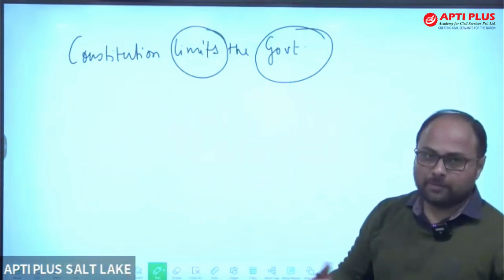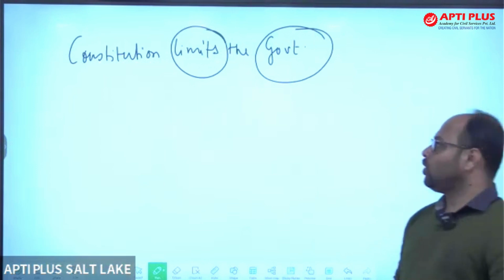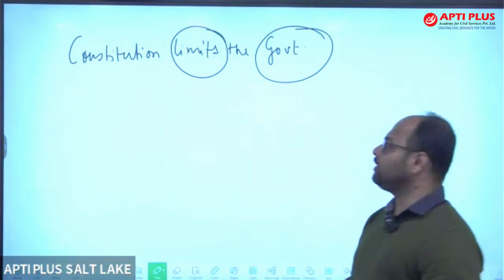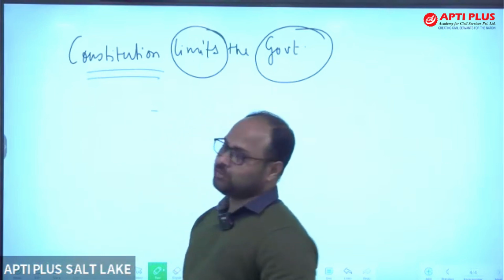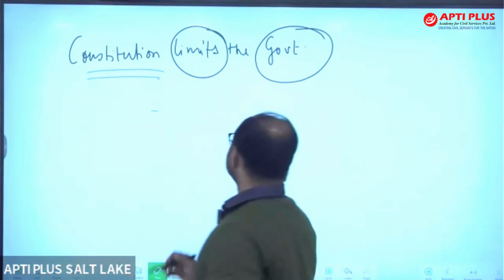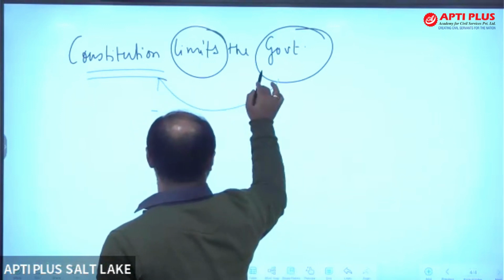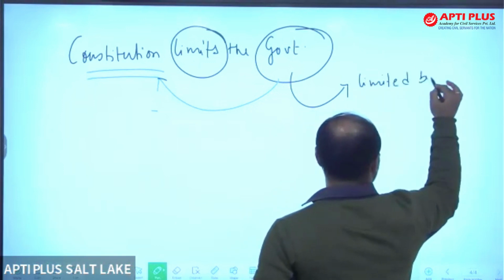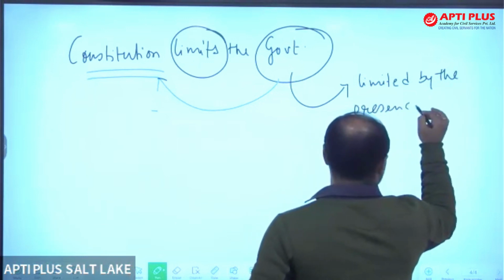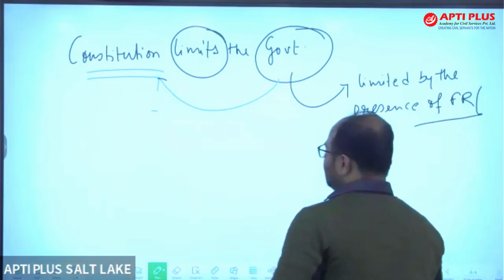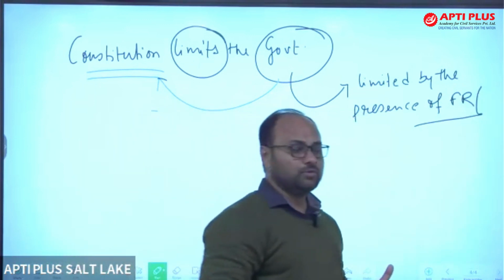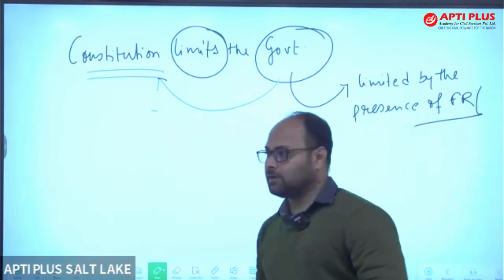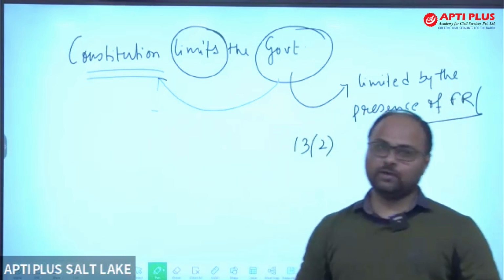The government is created by the people's mandate. We vote the political party to power. Once they are in power, they can do anything they like because they have got the people's mandate. But it's not that easy because there is a written constitution in India, and this written constitution actually limits the government. That means, can we say that the government is limited by the constitution as well as limited by the presence of fundamental rights? Because whenever a state is going to make a law, it always has to look into the position of the fundamental rights, because as per Article 13 clause 2, it has been clearly said that once the constitution comes into force, the state cannot make any laws which violate the fundamental rights.